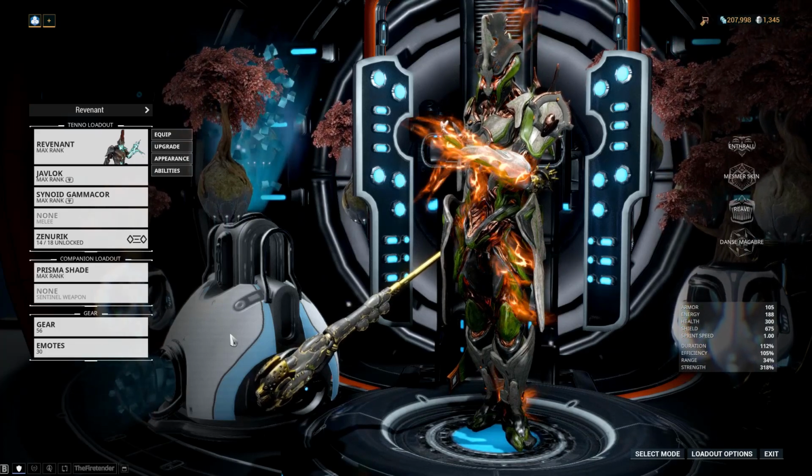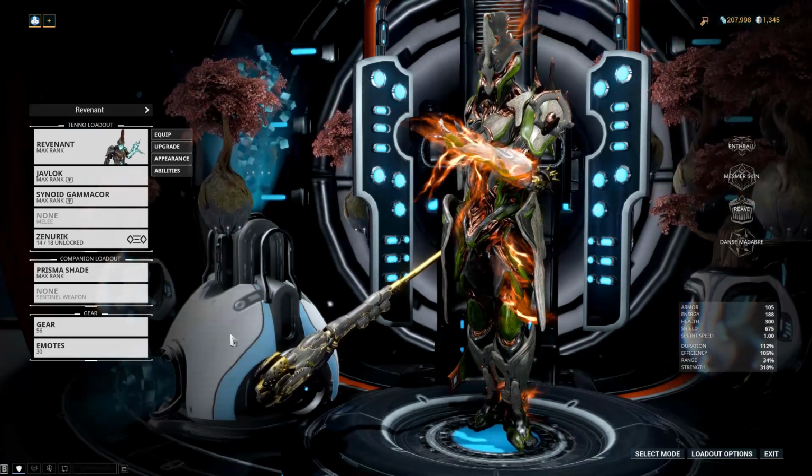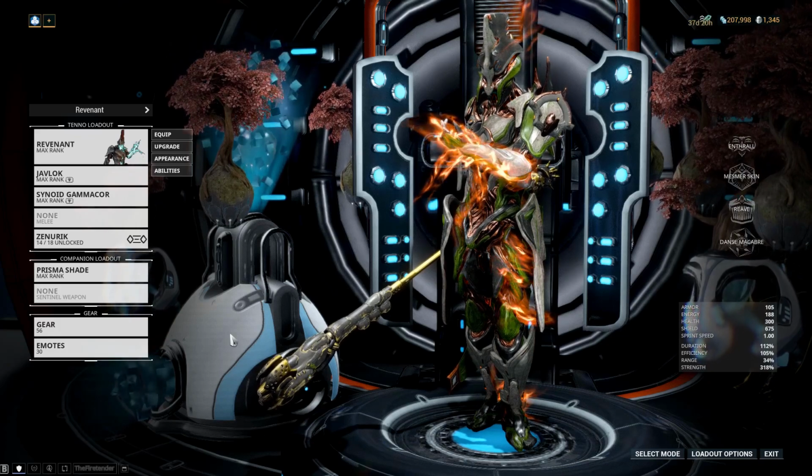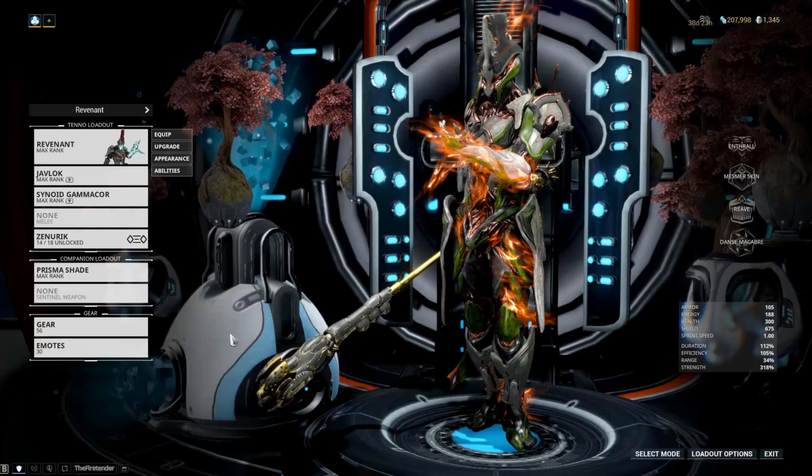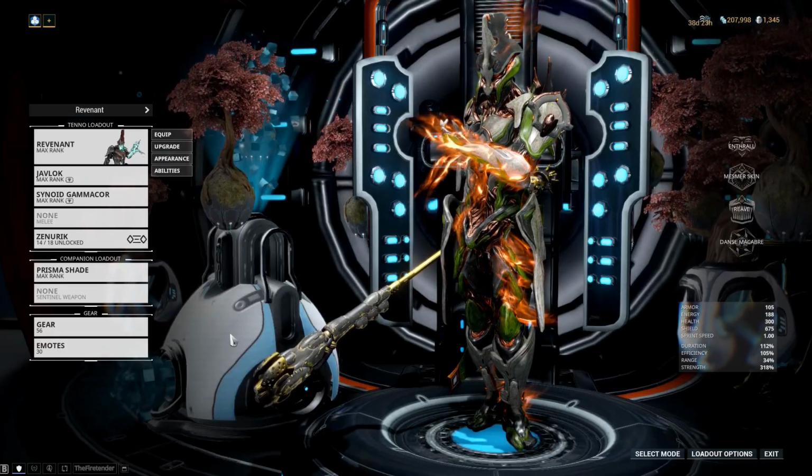A really good example is Garuda, who's really focused on her own abilities and doesn't really do anything with her weapons. I'm curious to see what you do for a frame like that when we have all this stuff like this. Anyway, very cool stuff.